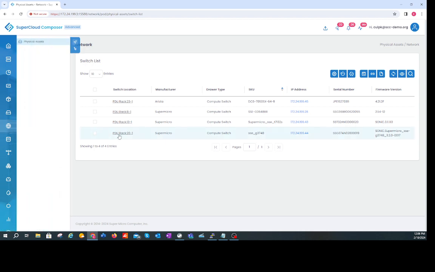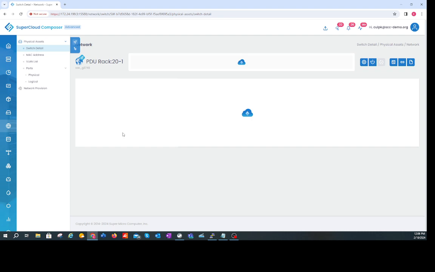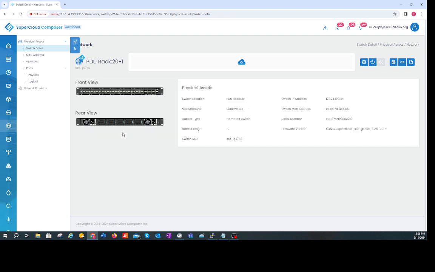So the first thing we're going to do is click on what we call the SONiC switch. The SONiC switch is a NOS operating system that runs on a Supermicro switch. It's a G3748.